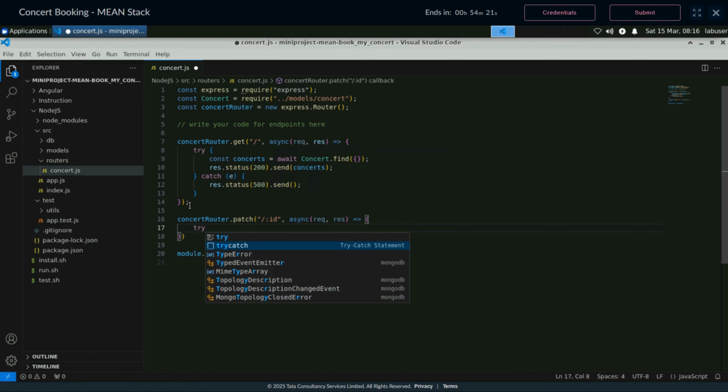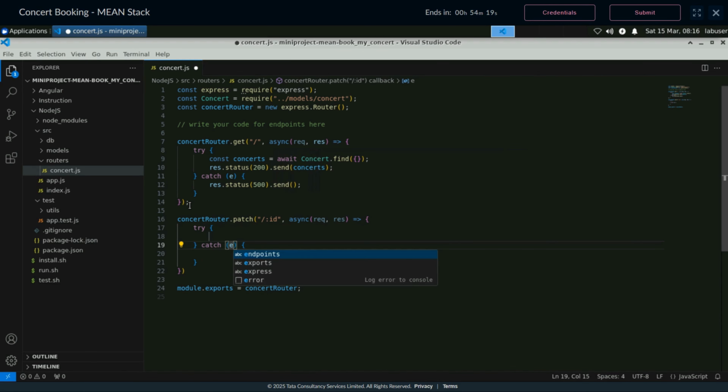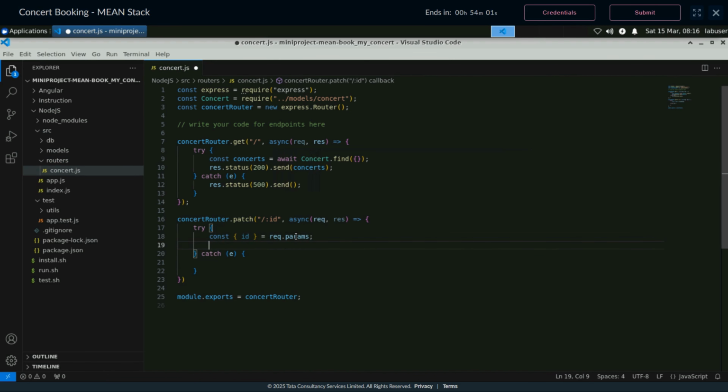Same as before, we have to do try catch. const id = req.params. Next, tickets, which we take from the request body.